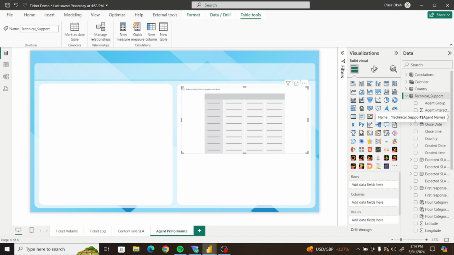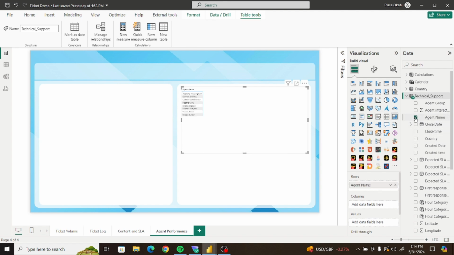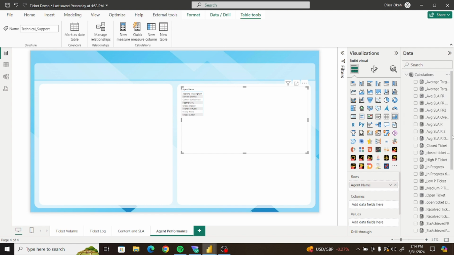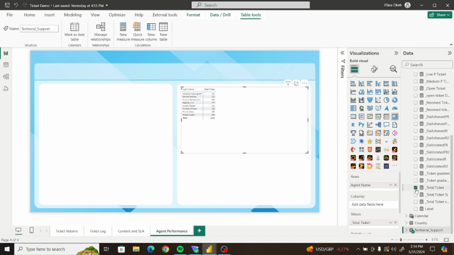I'll select the agent name. Great. The other thing we need is the total number of tickets. So I'll go to calculations and search for total tickets. Great. So these are the tickets by the agent.